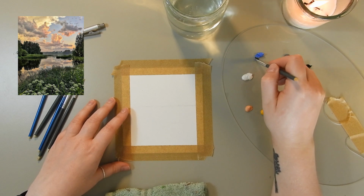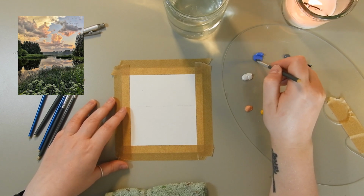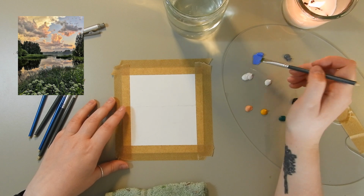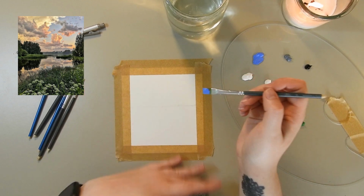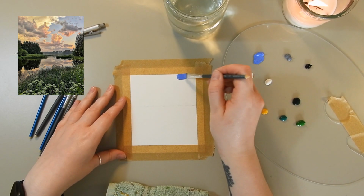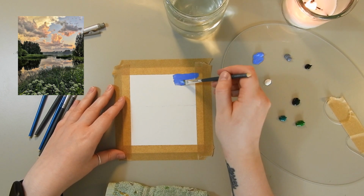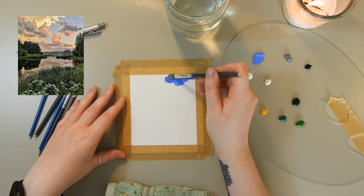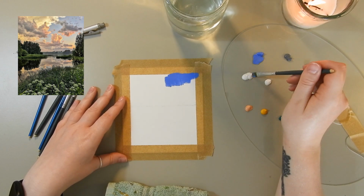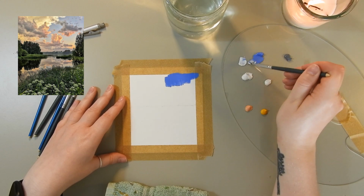This is going to take some, I guess, practice to develop as a skill, to talk and do things at the same time, which I'm not all that good at, to be quite honest. I'm just going to go in with the... I don't remember what that was. Sky blue, was it? I'm just going to put some down at the top here where the sky shows through the clouds, and then very carefully take a chunk of the white there and mix the two.